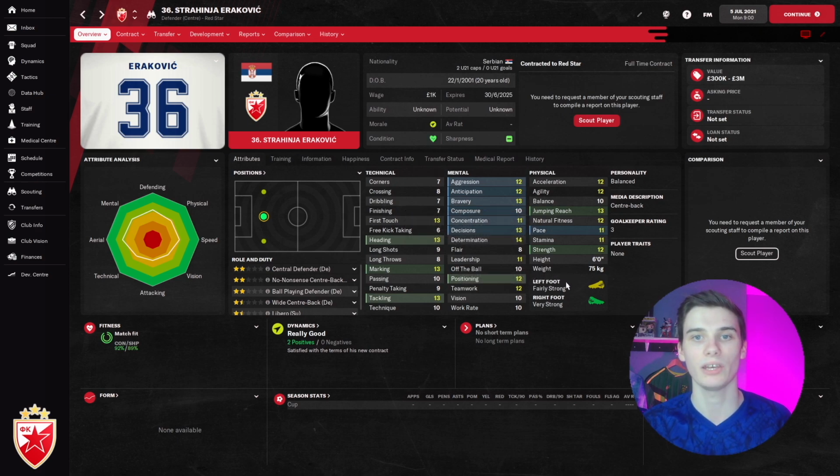are going to get is a player who is good with both feet, physically very well rounded, not lacking in too many areas, mentally again well built with a good base set to build up from, not criminally lacking in any area and not standing out amazingly in any other. And then technically he can tackle, he can head, he can mark. He's got the divine trio that you need there for a centre back.